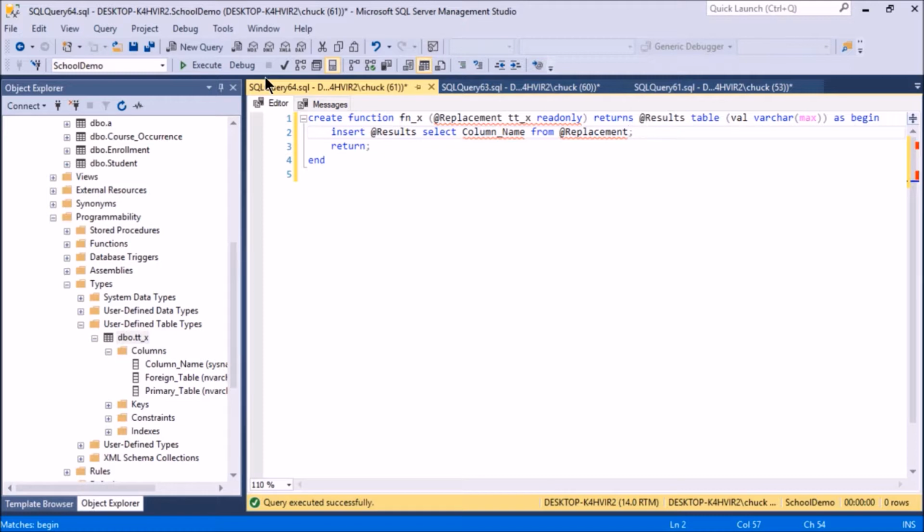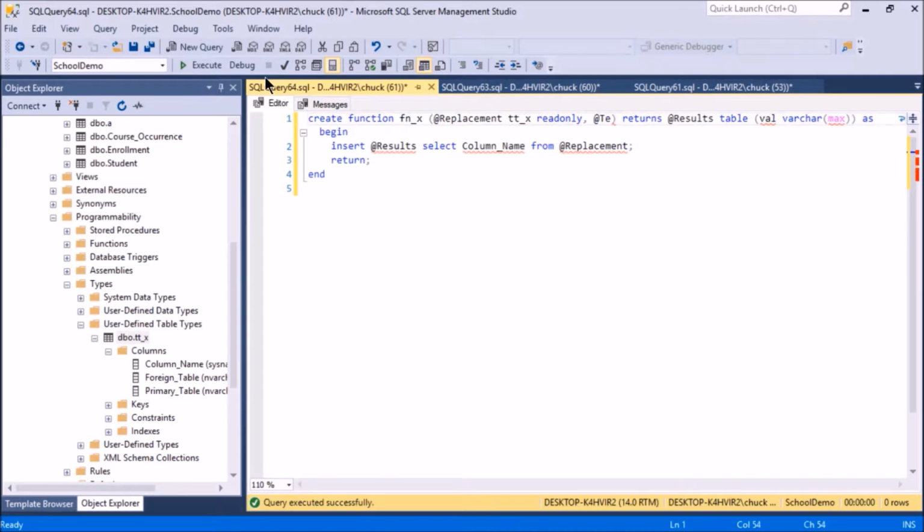This obviously doesn't do very much. It's not performing the replacements. And if I were to try and use it for what I'm trying to do, then I would need an additional parameter here for the template. But I think you get the idea. This would be an easy way of doing it.